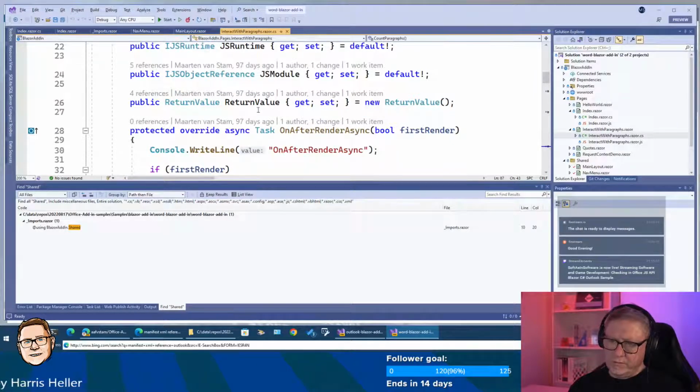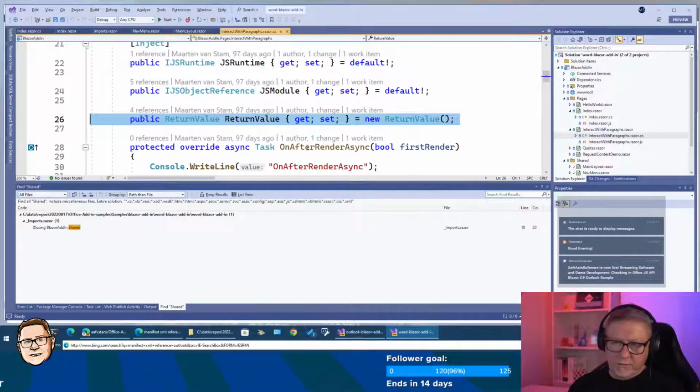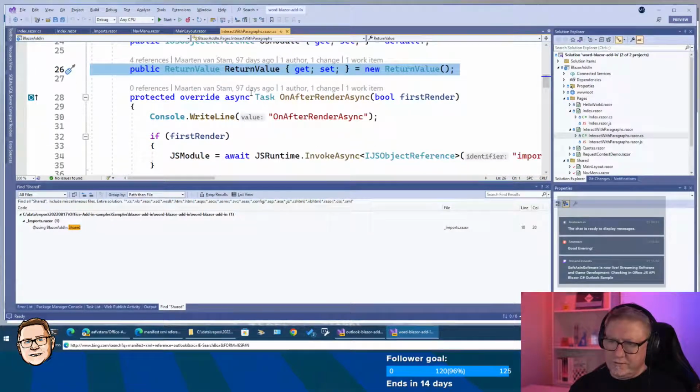Return value, that's basically what you get back here.